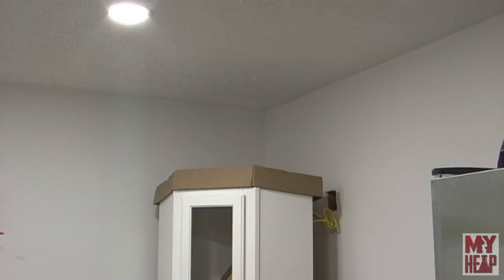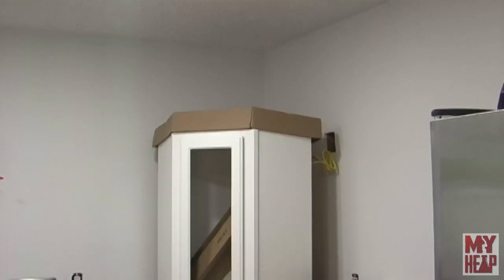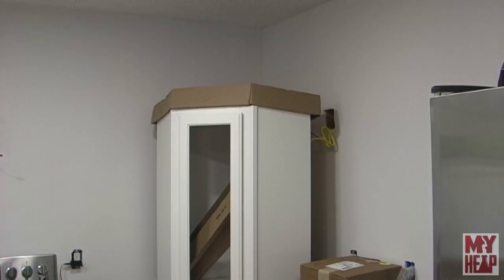So I thought instead of holding the camera and moving it around, maybe I'd just keep it on the tripod and reposition it. So the first thing we're looking at here is in the corner of the kitchen, there used to be a pantry here. And if you recall from the earlier videos, I had to remove a big chunk of ceiling from the corner and put in a patch, and you can see that turned out pretty good. And then you can see the wire coming out of the wall.